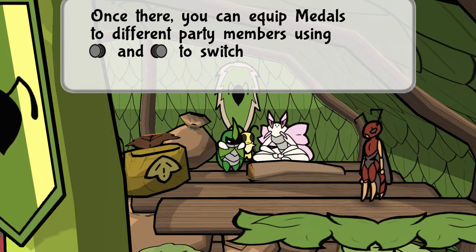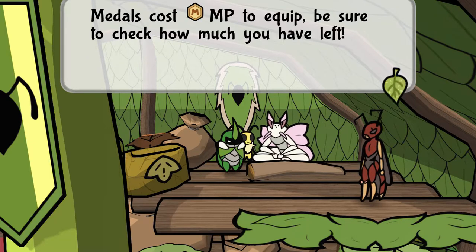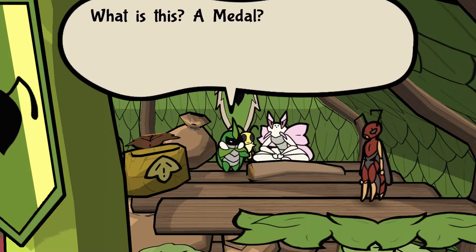Once there, you can equip medals to different party members using left and right to switch who you're equipping to. Medals cost MP to equip. Be sure to check how much you have left.